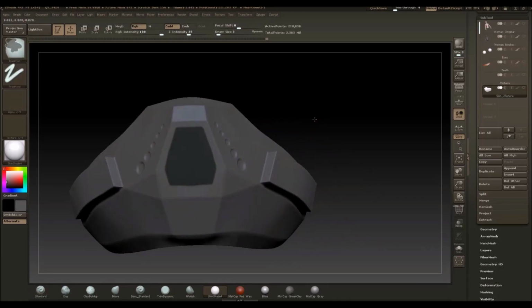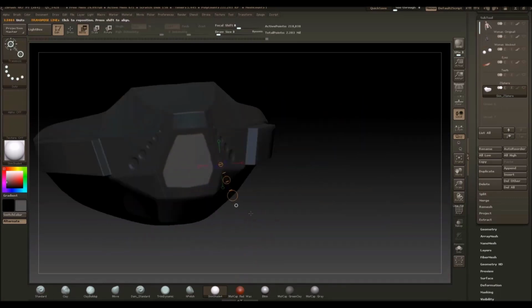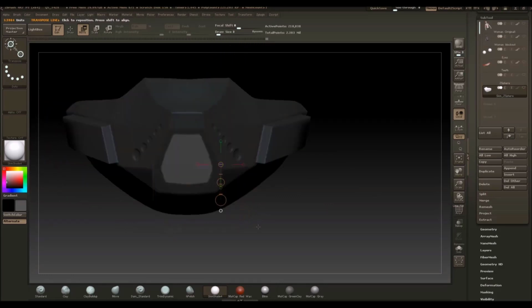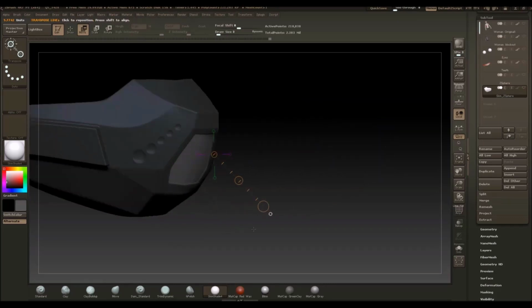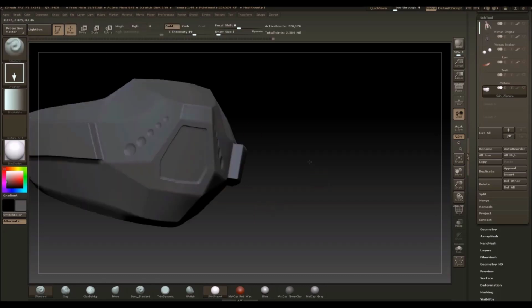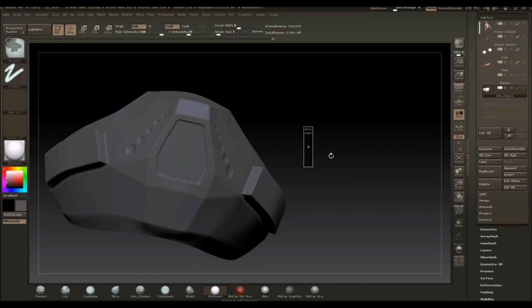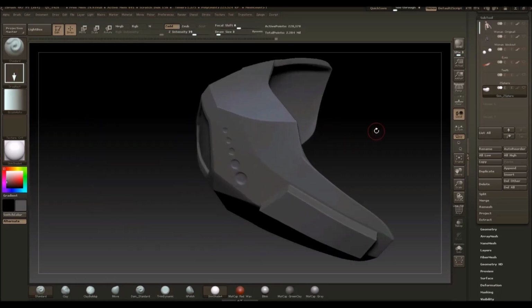So I'm going to mask out an area. I kind of inset that thing using a mask and redynameshed.